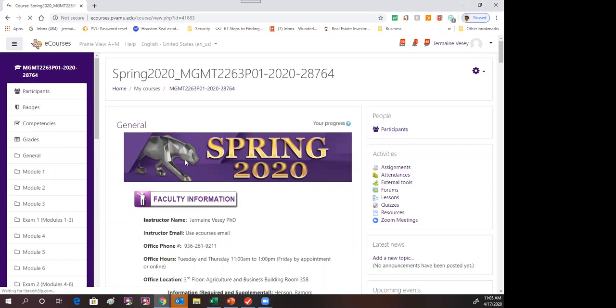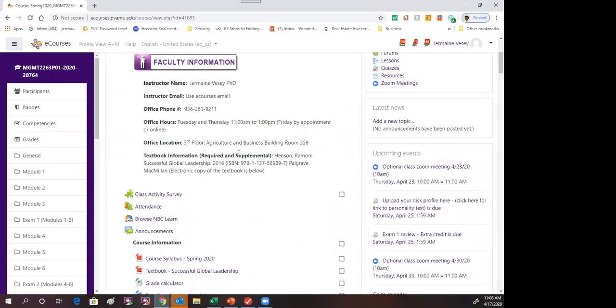Now, I'll go over structure first. And once again, this is how I structure it. So there's a lot of different ways that people can structure classes. Some are more involved, some are less involved, but this is just how I do it. And I'm only sharing this, not for you to critique me or for me to critique you, but so that you can see one person's way of setting up their eCourses. And I'm all about efficiency. That's very important to me. So you'll see that in my design and how I have my class set up.